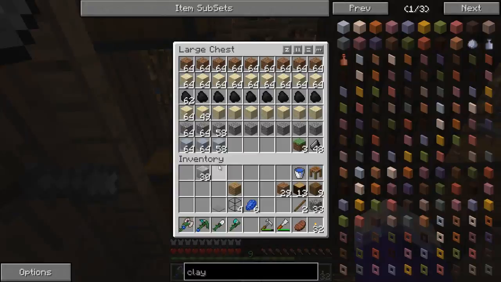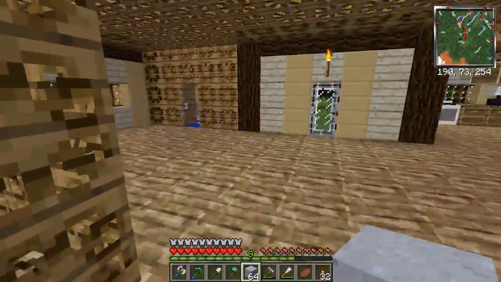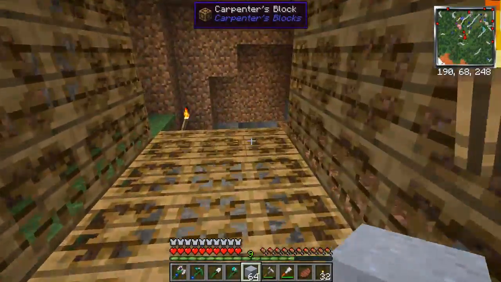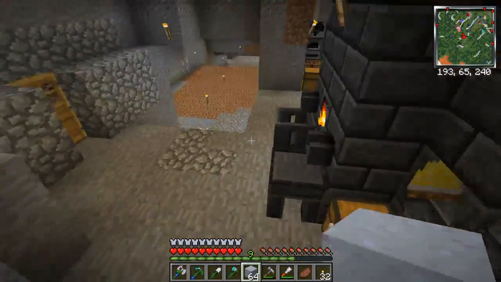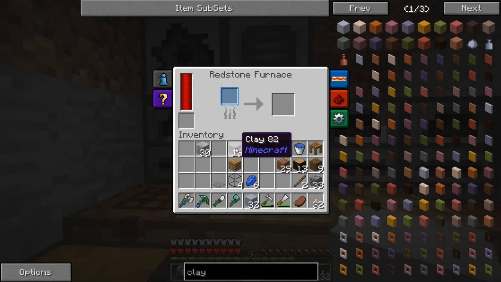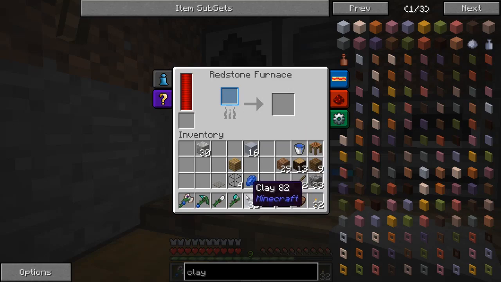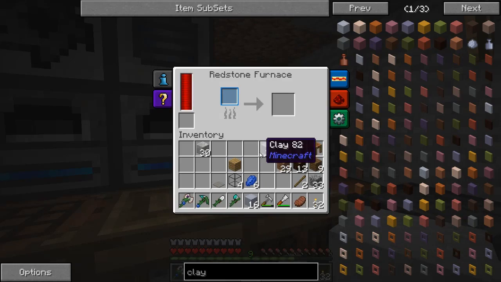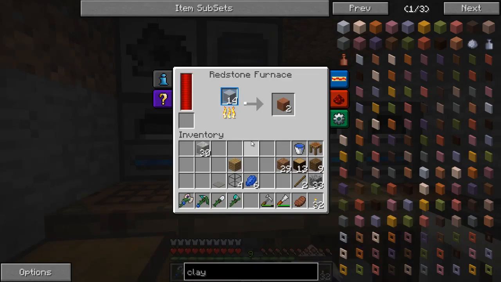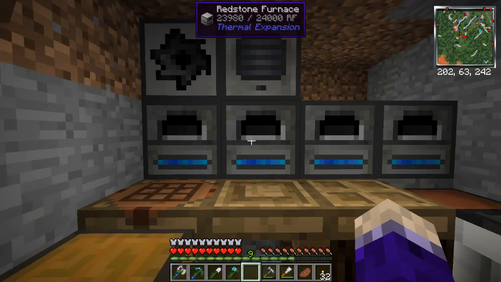Whoops, thought I put it in my inventory. Let's go bake a stack of this down here, and we'll show you how fast these furnaces run. As you see, they got kind of a cool blue color look to it when they're working. Very nice. And that's the first one I put in. So as you can see it filling up, it goes pretty quickly. Much faster than a regular coal furnace.